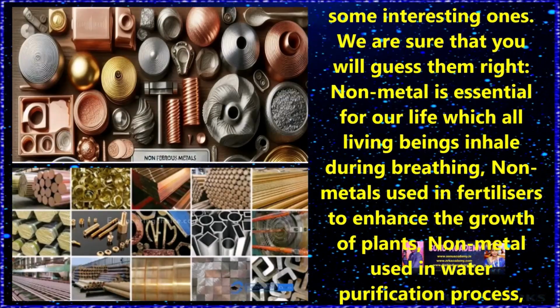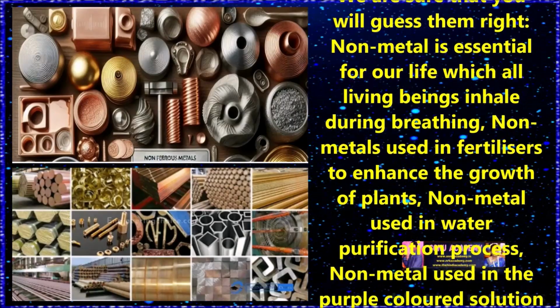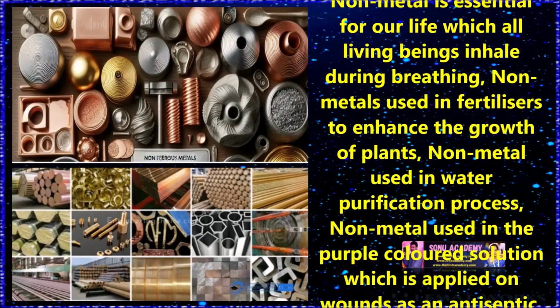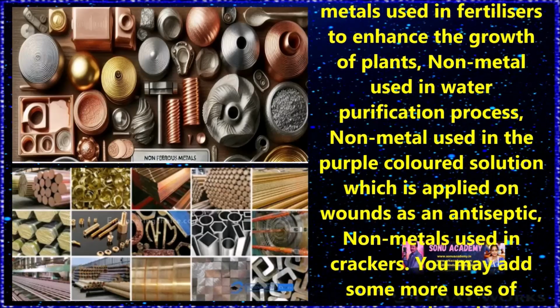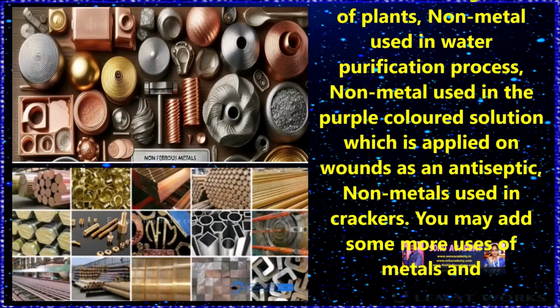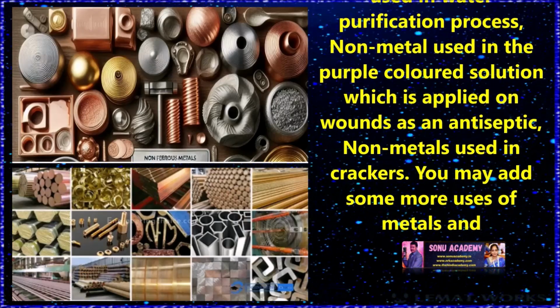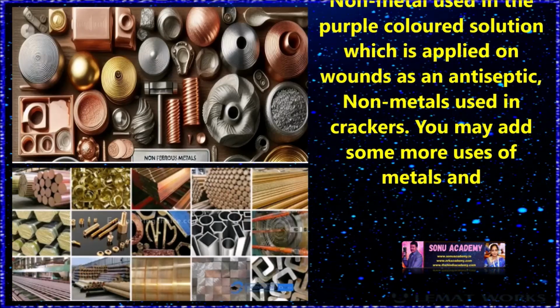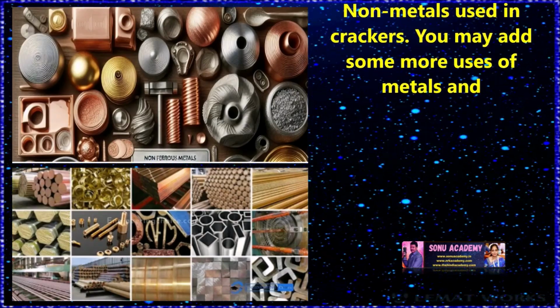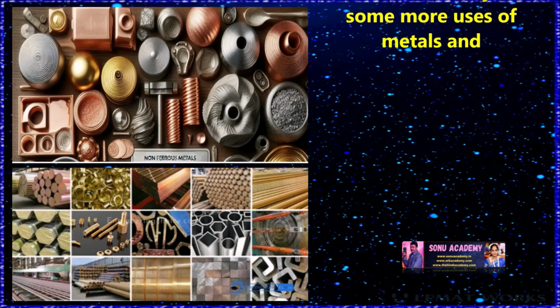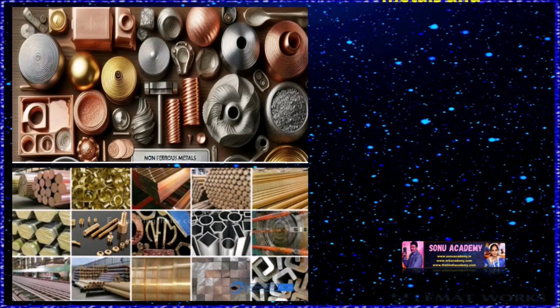This nonmetal is essential for our life, which all living beings inhale during breathing. This nonmetal is used in fertilizers to enhance the growth of plants. This nonmetal is used in the water purification process. This nonmetal is used in the purple colored solution which is applied on wounds as an antiseptic. This nonmetal is used in crackers. You may add some more uses of nonmetals also.